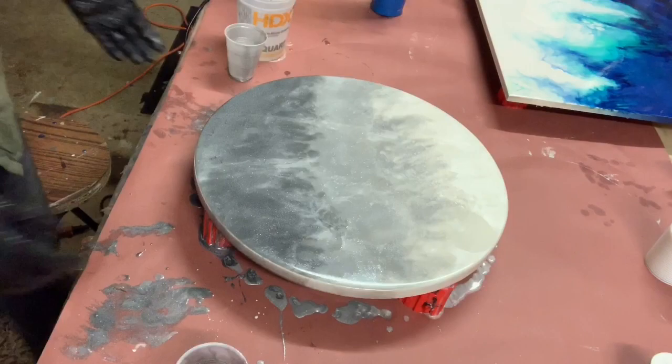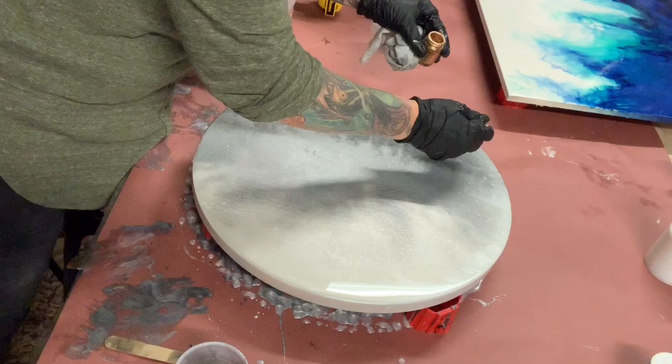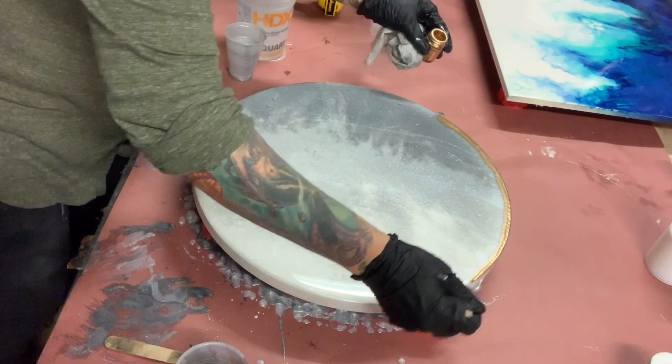So I'm just going to flip my board over right now. And I do have some liquid gold leaf. It's really cool, right? And I'm going to put the liquid gold leaf on right now. I'm just going to put it on with a tongue depressor. I'm just going to kind of drip it on wherever I think it would look good. I have something in my mind that I want to do. It doesn't always come out that way, but I'm hoping it does this time.